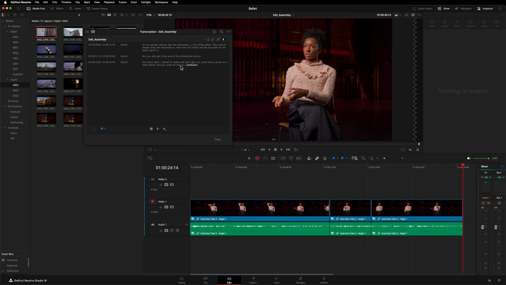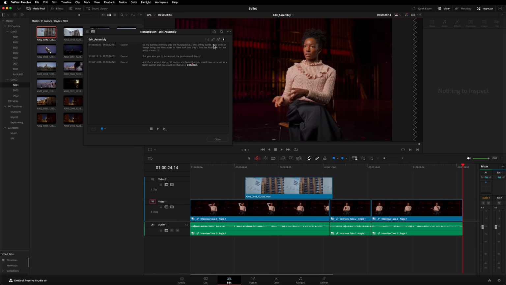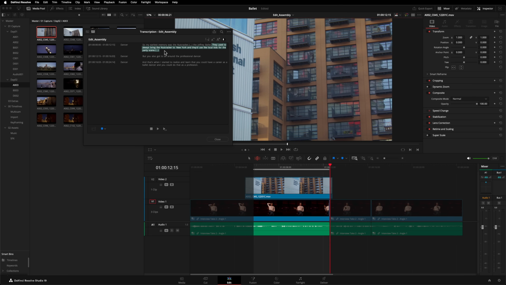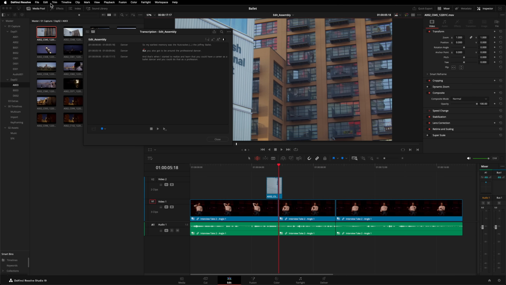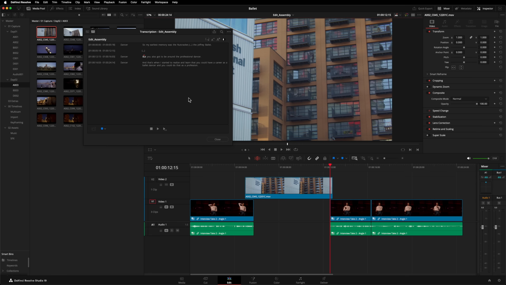How does text-based editing handle other clips in your timeline? To demonstrate, I'll add a B-roll clip onto track 2 and delete dialogue that's underneath using the transcription tools. In this instance, it's taken a chunk out of the B-roll. Let's undo that and try again. This time, I will turn the auto track selector off for track 2, and you'll notice it's not damaged the B-roll. In summary, using text-based editing in a crowded timeline is exactly the same as normal editing in a crowded timeline. Use auto track selector to control how changes made in one track propagate through other tracks in your timeline.